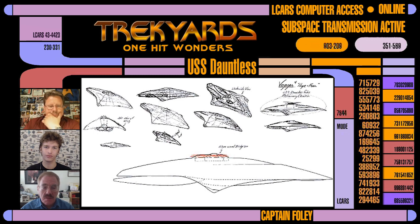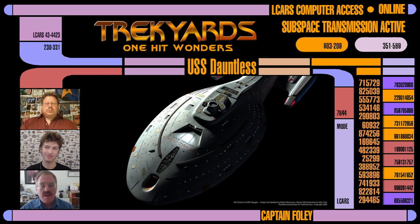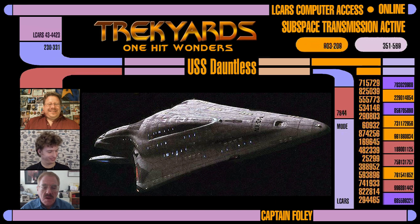I think in one of those sketches, I really did want to submerge the bridge into that shell. But the whole idea of exposed, visible bridges in Star Trek has been something that the producers have called for since the early days. And I think a lot of that goes back to naval tradition. You see this structure and you know that there are people in there controlling things, and that's why you have exposed bridges on Starfleet ships. I think Andy Probert wanted to submerge the bridge on the Enterprise D. With Voyager, I didn't even give it a thought. They were building a bridge set, and we put that bridge right up on top, loud and proud. And Dauntless has a blister on top.